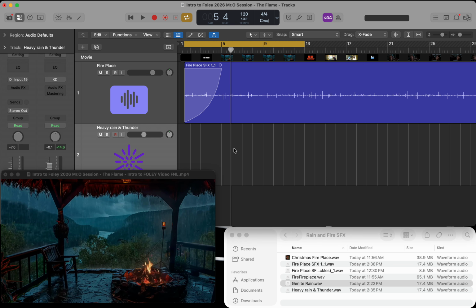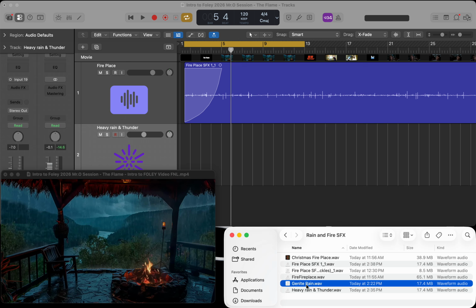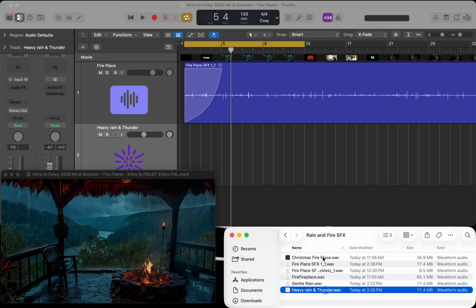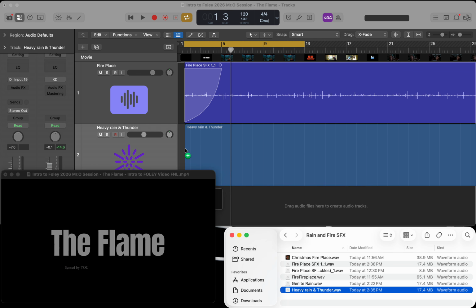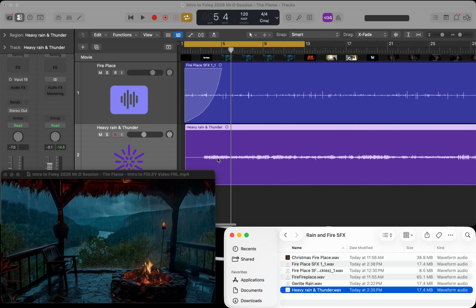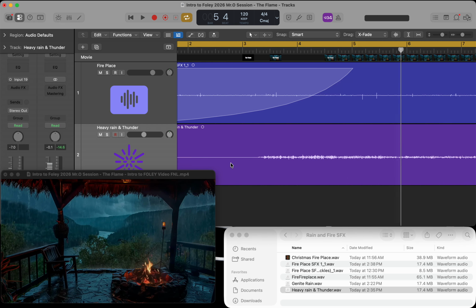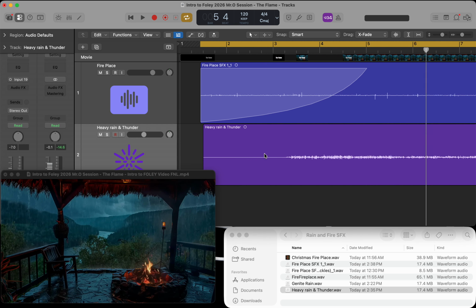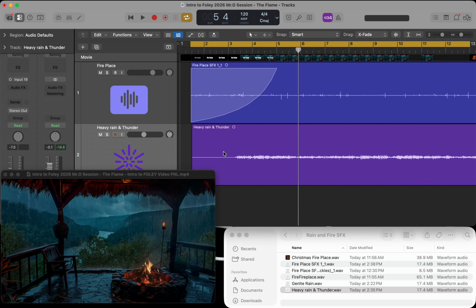Lightning equals thunder, right? So I have this heavy rain sample here, and I have a gentle rain sample. I'm going to take this heavy rain sample and drag it in. I'm not sure if this is even going to work. And again, look, we've got this trim thing, right? We've got this extra sound. So you know how to do this already. I'm not going to show you how to do this again, but I will show you something.